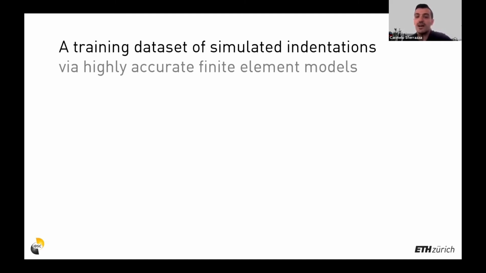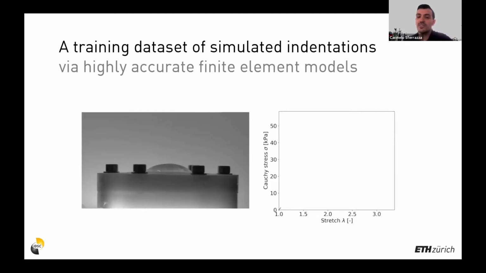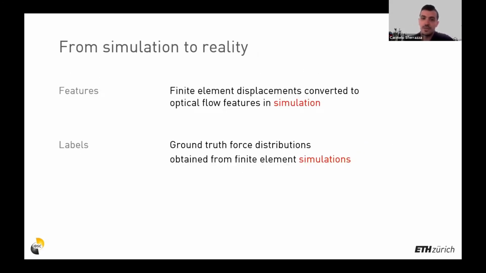So we simulate thousands of vertical indentations in a finite element environment. And for this, we represent our sensor with very accurate hyperelastic models, which we obtained via state-of-the-art material characterization experiments, of which you can see an example in this video. For each indentation in the finite element simulations, we extract the displacements of the material due to the deformation. And using a camera model, we project these displacements to optical flow features, which we include in our dataset.